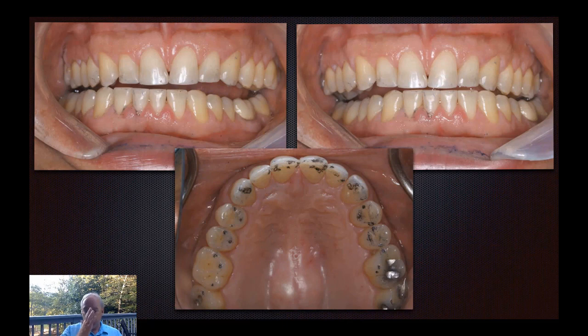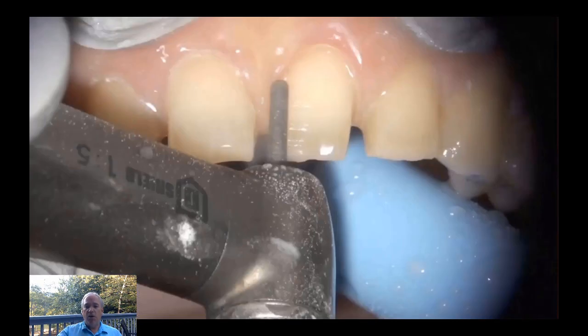And so as we transition him into porcelain, which is what he wants to do for aesthetic purposes, we're going to be very successful. Now, what if he didn't want porcelain? Would this be good treatment? Absolutely. This could last a long, long time for him. You may have to periodically replace a resin if the canines wear a little bit, because they still do some of these functional movements, but it's going to wear at a very low rate. Why? Because when his back teeth don't contact, remember, muscle activity is lower.